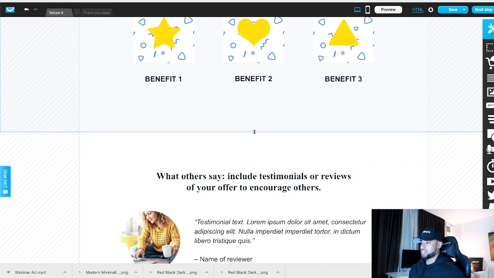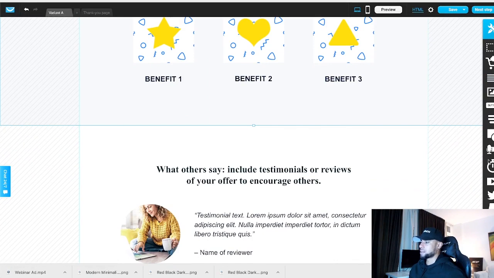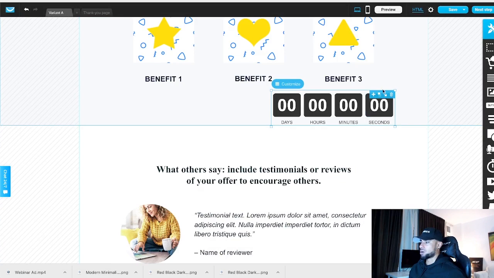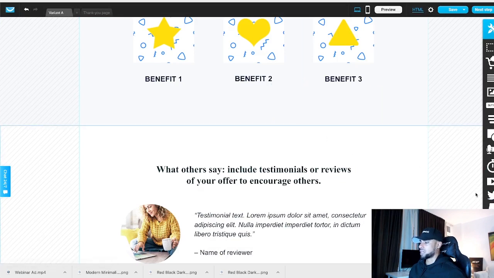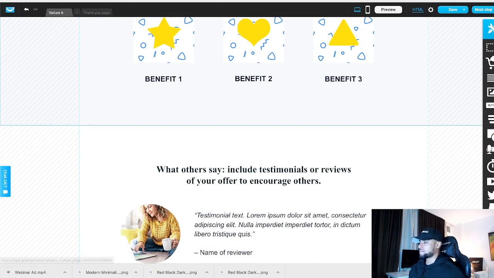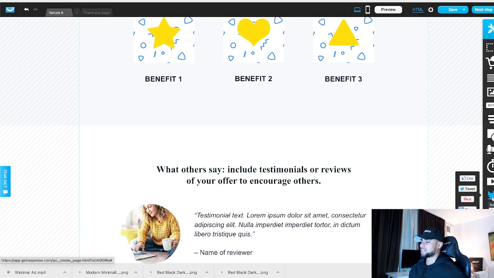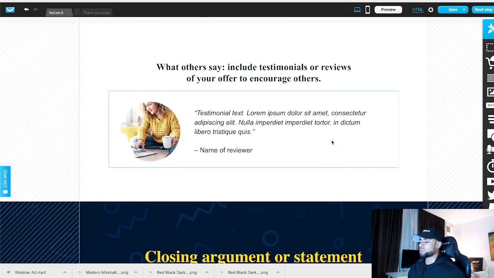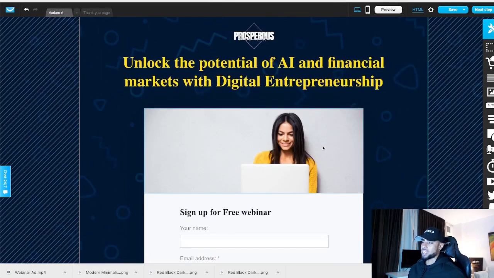And you can change the size of each section. You can put in, like, a link to a webinar, a countdown for a webinar, all this stuff, PayPal, if you want people to pay for something, some service that you're offering, a form, image, video, buttons, sections, cart for if it's an e-commerce store. You can embed custom code as well, custom HTML code. So social media links, you can do a lot of stuff with it. So this is how easy it is to create a landing page on GetResponse.